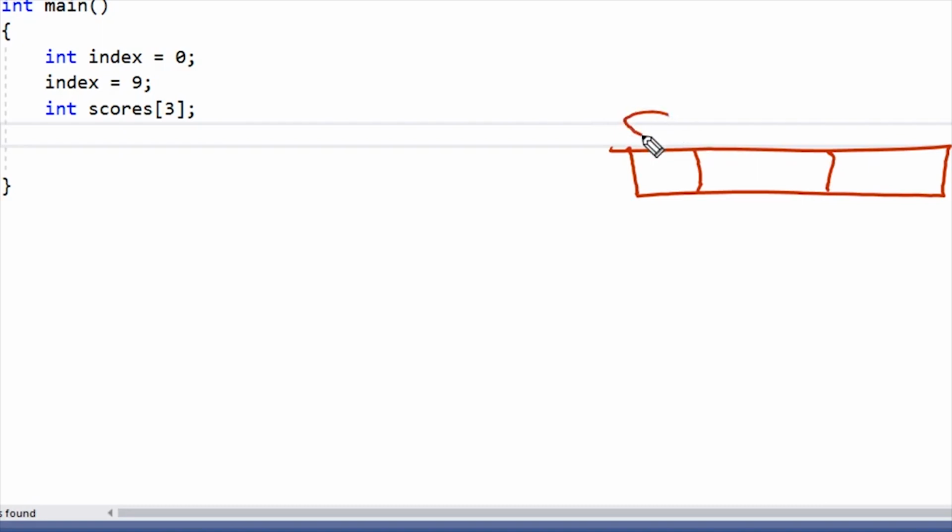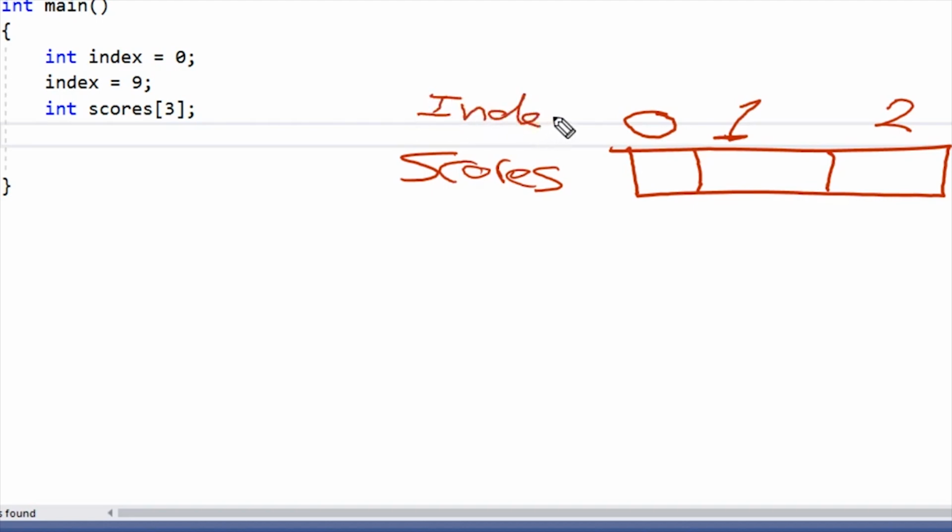The first index is 0, which represents the first location, and then going up, this is number 1 and this is number 2. The name of the array here is scores, and the size is 3, but the index starts at 0 and goes to the size minus 1, 3 minus 1, which is 2.